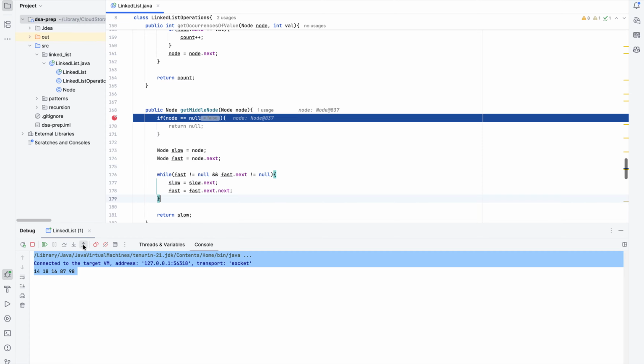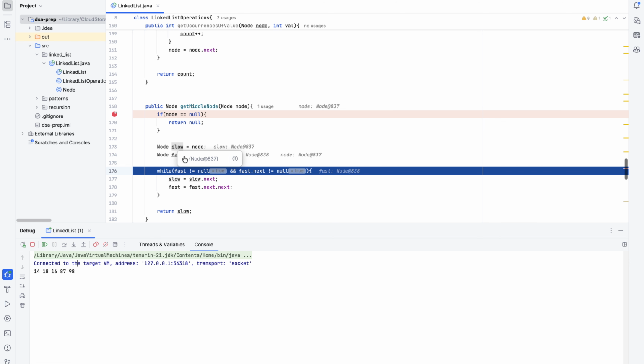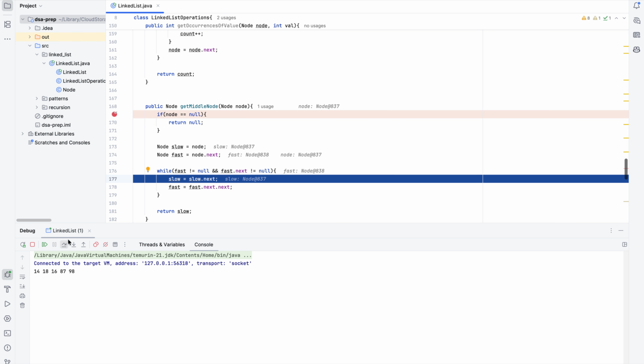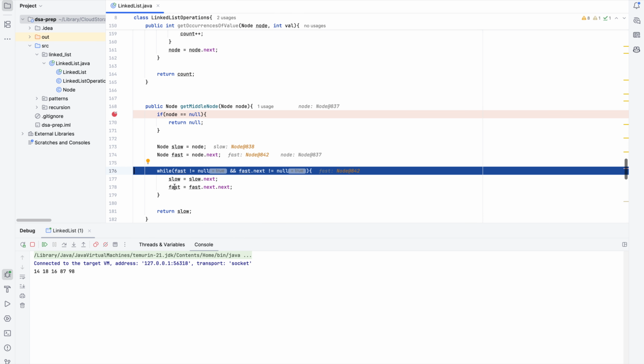Now it's not null, so we come down. If you see, slow has become 14 and fast has come to 18. Fast is not equal to null and fast dot next is also not equal to null, so we move slow by one position. Slow went to 18, and fast went to 87.